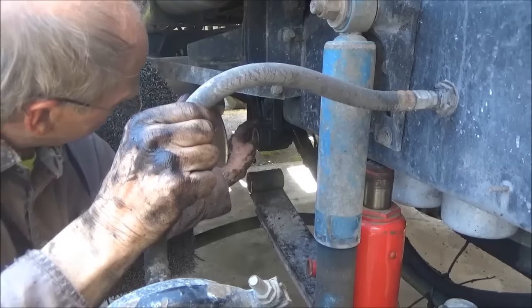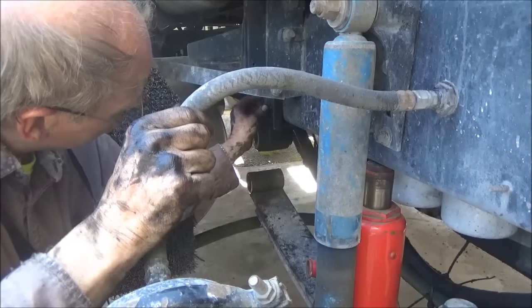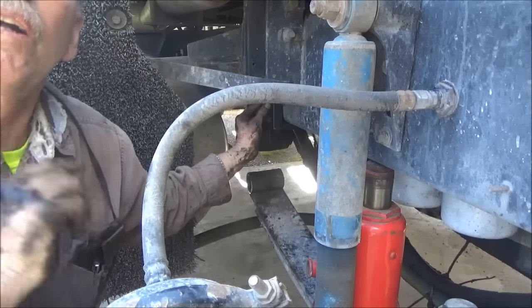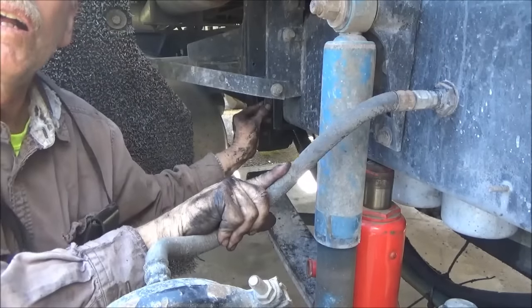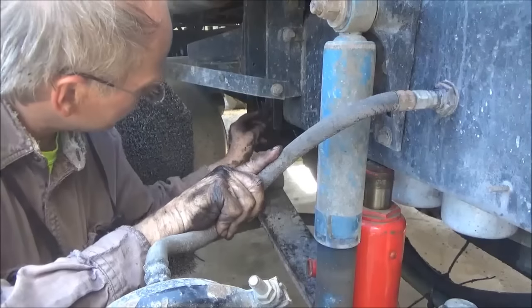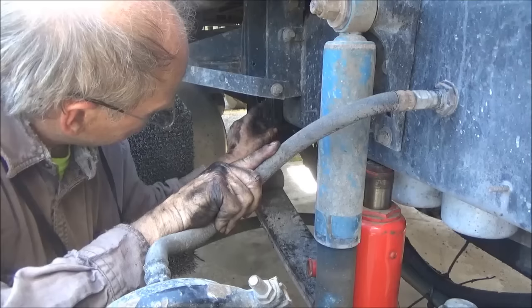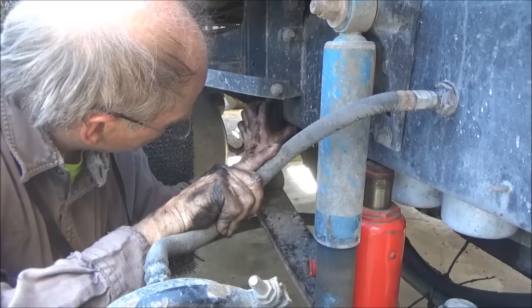I got this thing on here loosely. These bolts are not on yet. I don't know, can we see those on the video? These upper bolts are not on yet because this thing fits kind of loose with those holes.